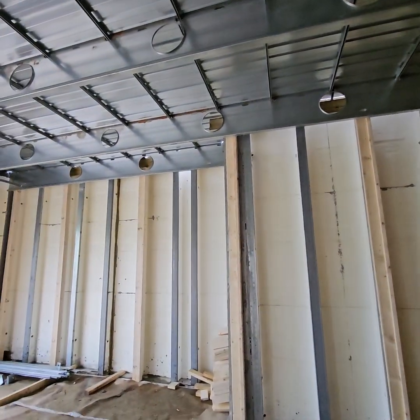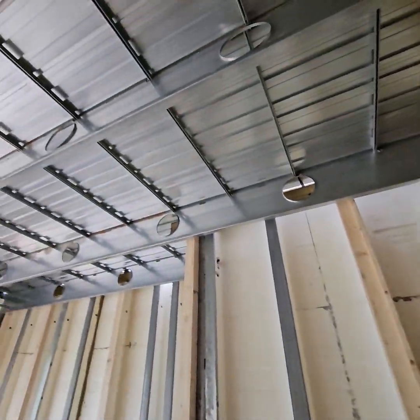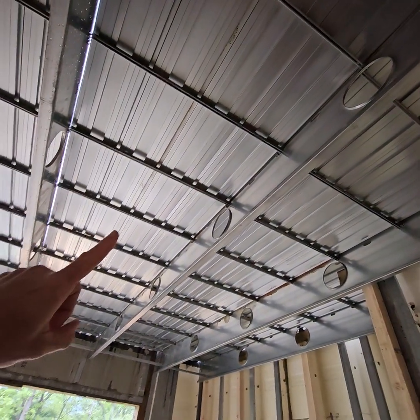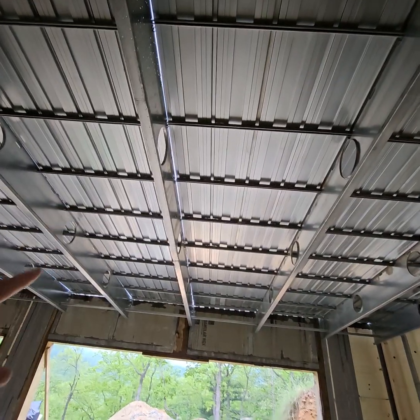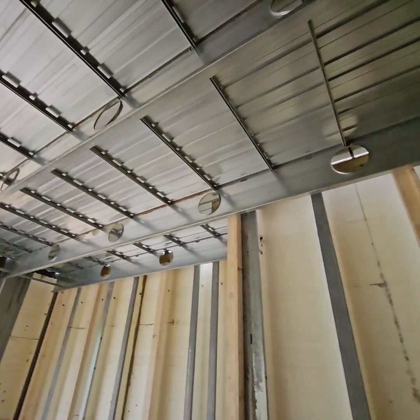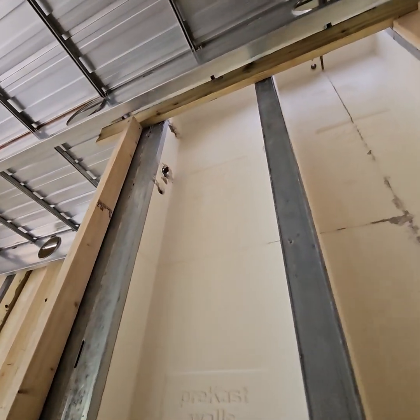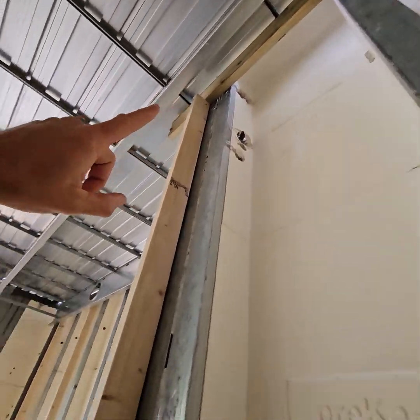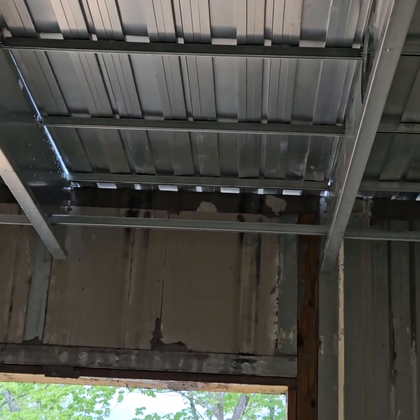Okay, we're back at our home build, and we're talking about the Superfloor USA Superfloors. This is in the garage, and we were talking about not having the 4-inch lip on the outside wall like we do right up here.